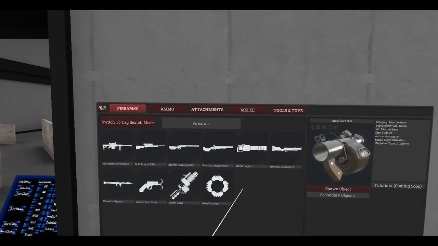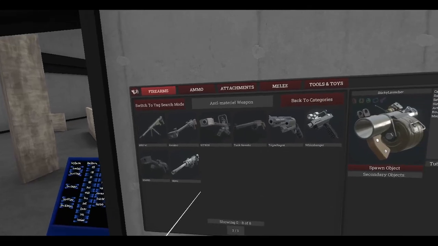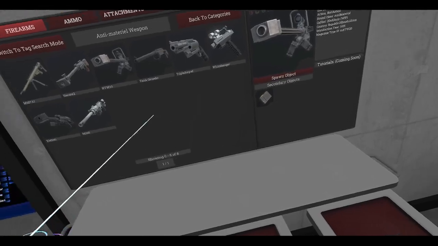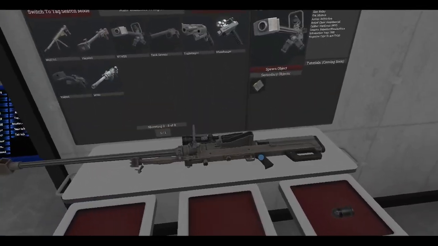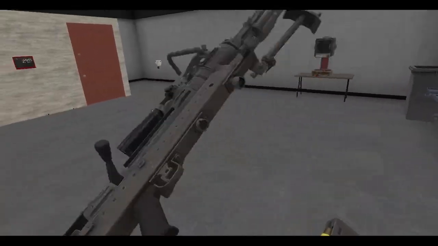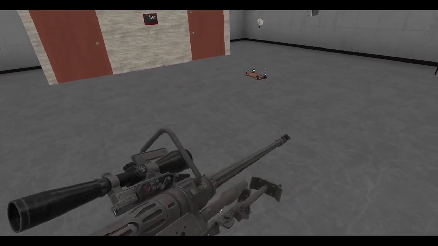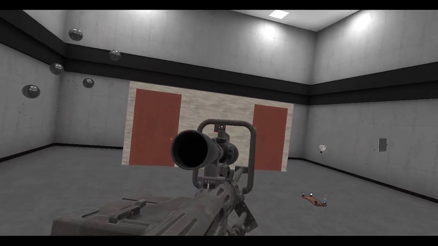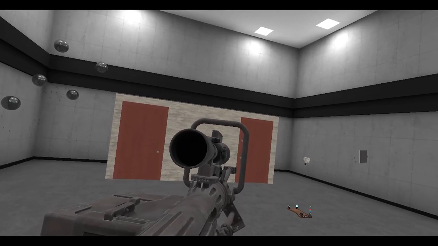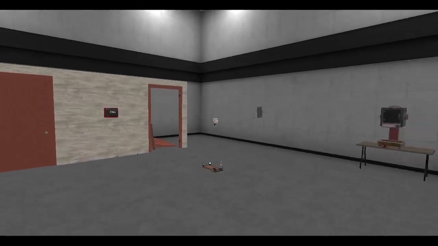What else? Oh man, let's see. Anti-material? You'd think that would make big holes. But again, these are a work in progress, so they might not work. Alright, let's see, grab the handle here. Need to find. Okay. Yeah, that blew the doors.